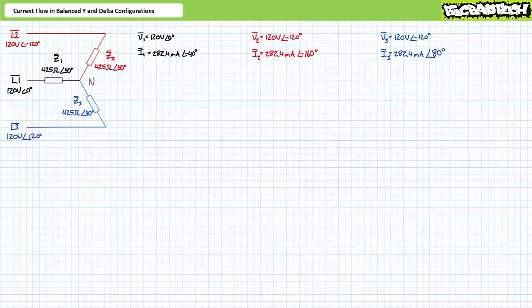Yes, you can reliably perform Ohm's law and apply Kirchhoff's voltage law and Kirchhoff's current law to any and all Y and delta configurations, balanced or imbalanced, and get correct answers in phasor format. But really, what the hell is going on here? Where is current going? Where is it coming from? Where is it going to? Why is three-phase AC circuit analysis so important? These are the questions that kept me thinking long and hard until one day I got so consumed by them, I took the time to figure it out.